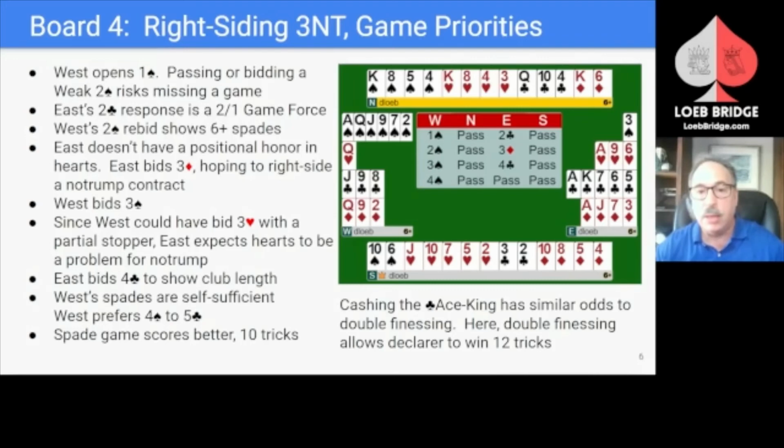Now West has the singleton heart queen, so they don't have a heart stopper. They don't have a partial heart stopper, so they're just going to bid 3 spades. From East's perspective, they know that West doesn't have a 4 card heart suit because West would have bid 2 hearts over 2 clubs if they had a 4 card heart suit.